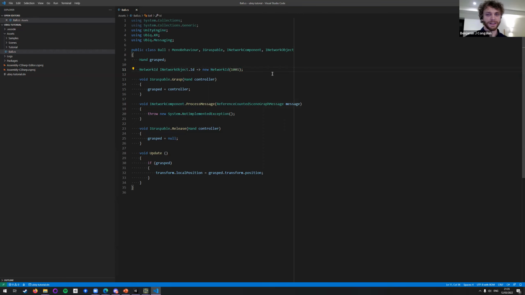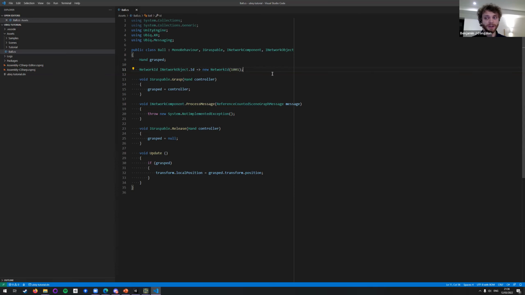So in general, a static ID baked into a script like this is usually not good design. What this will mean is that all messages we send to any instance of a ball will go to every instance of it in the room. There's also the possibility of collisions with other objects, because we've just written this into code and we haven't documented it anywhere that you shouldn't use 101,001 because it belongs to this ball.